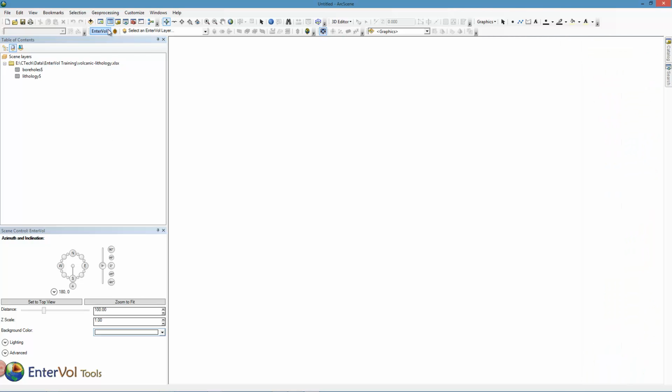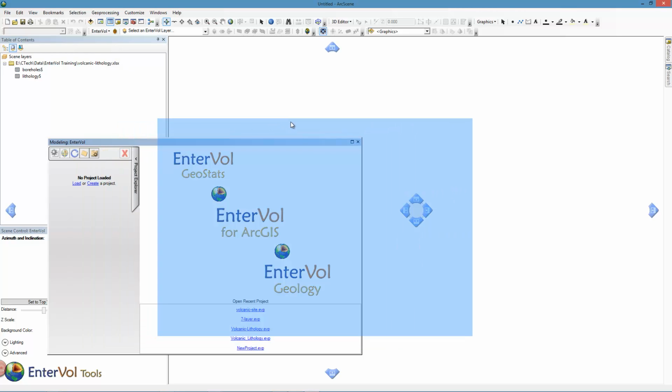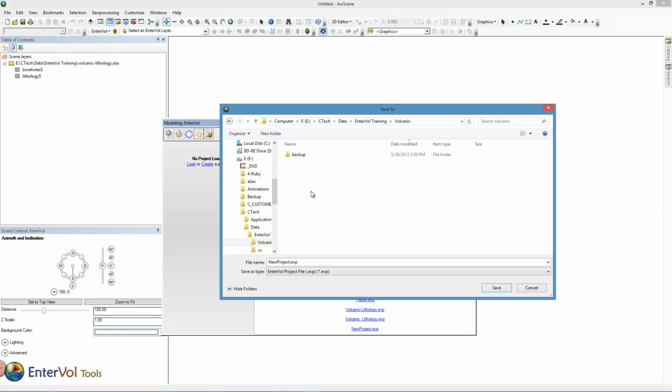Our first step, as always, is to go to the EnterVol modeling window and create a new project. So we'll give it a name, and this particular name is a volcanic site, so I'll just call it that.